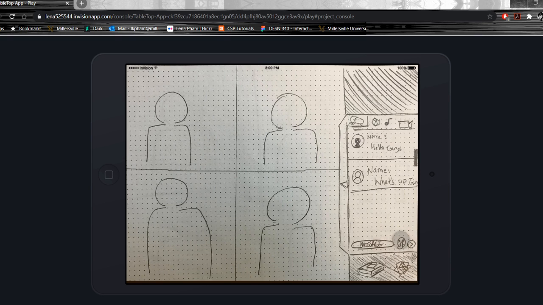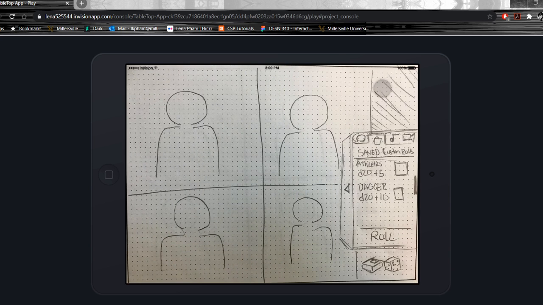You can privately message people or message your GM or your host by clicking on this. This is the whisper button, so a message to your GM that only you and the GM will see. No one on the stream or in your group will see that when you post.